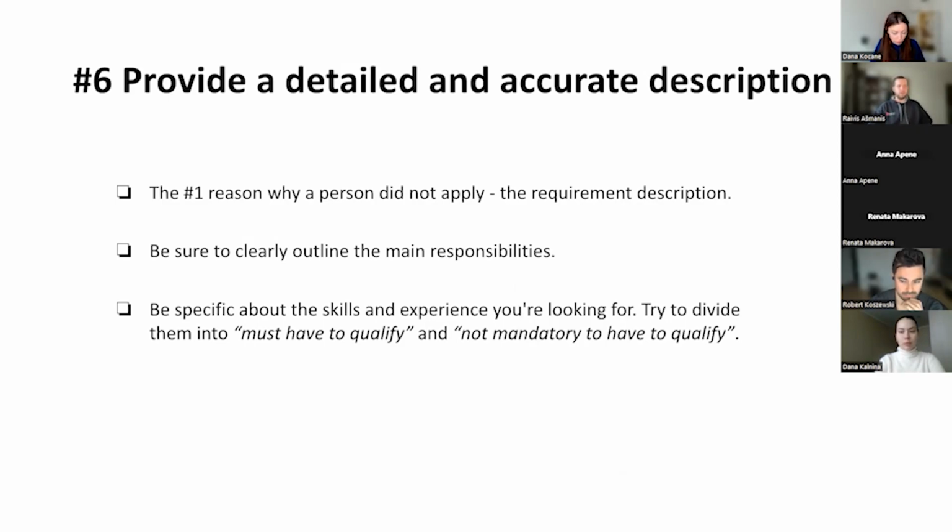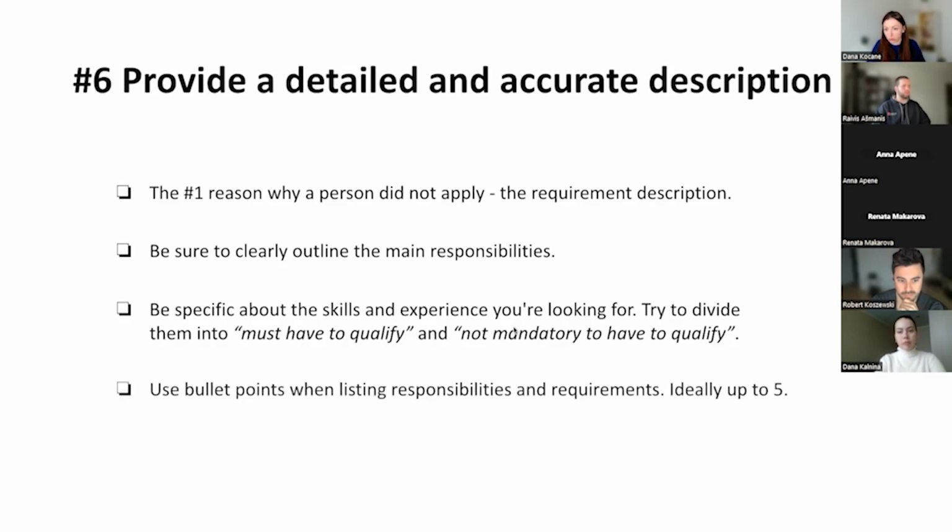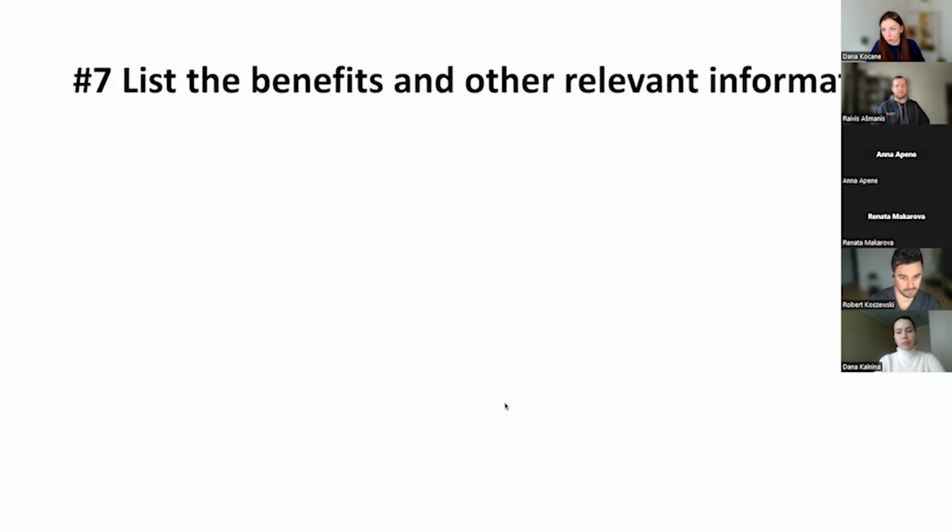But here again, from our experience, and my experience, I can tell that there are candidates who are very hard on themselves, and even if you try to divide between must-have and nice to have, they might hesitate to actually apply, even though you specifically said that these are just a bonus. So keep in mind, maybe it's not necessary even to include the nice to have, but definitely include the main points to qualify the candidate. And use bullet points, easy to read, easy to understand, ideally up to 5.